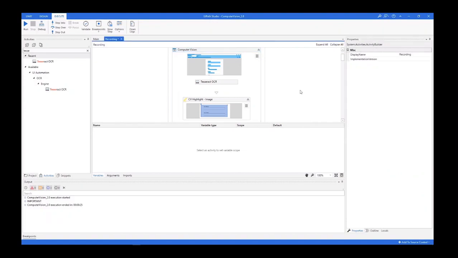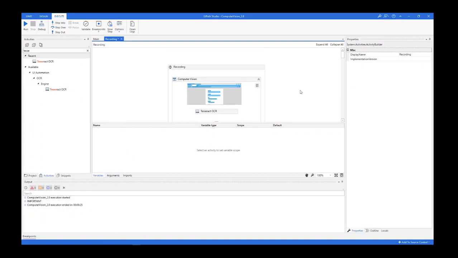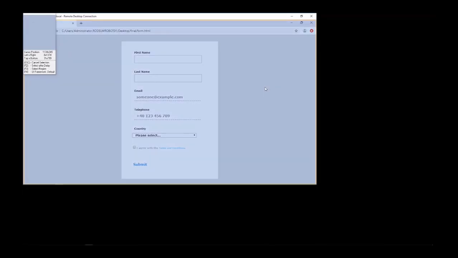Now, in some situations, we might need to isolate a portion of the application and work only on that. Now, this approach can avoid some false matches issues and also speed things up a bit. Just make sure that the targeted elements will always be in the search area.